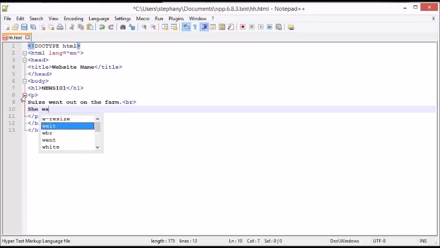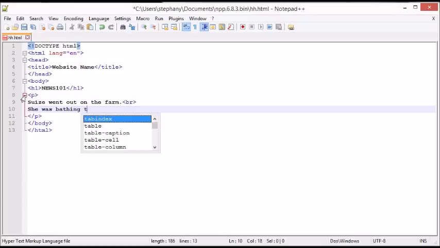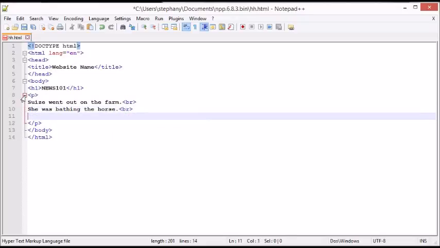She was bathing the horse, period, and break. And what else should we add? Also, she fed the pig, period, and we don't need to add break there.